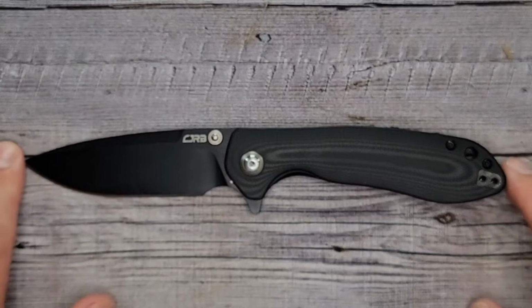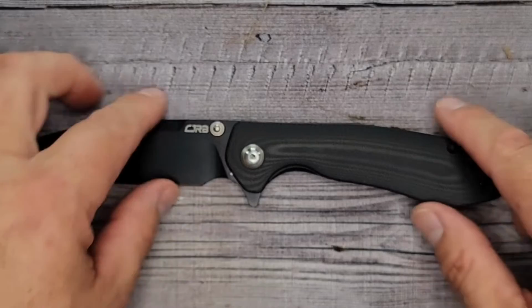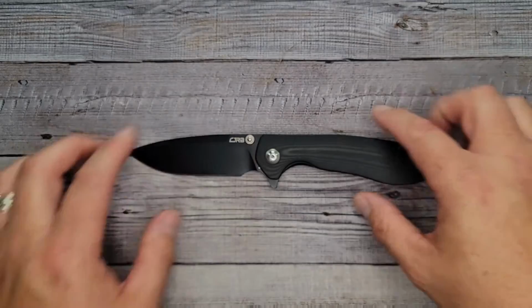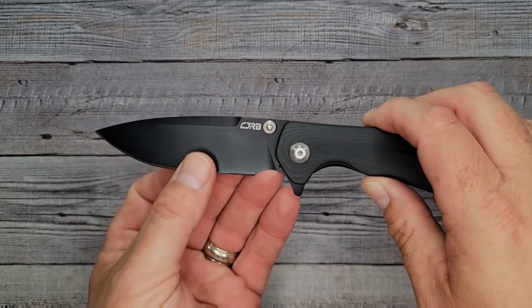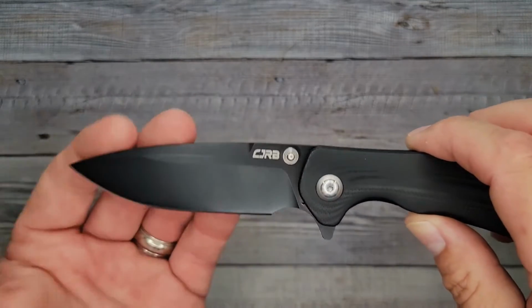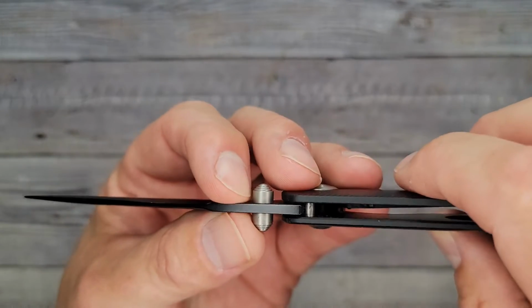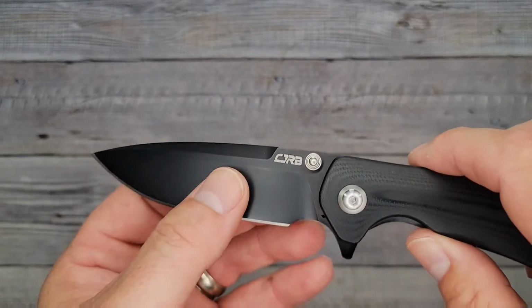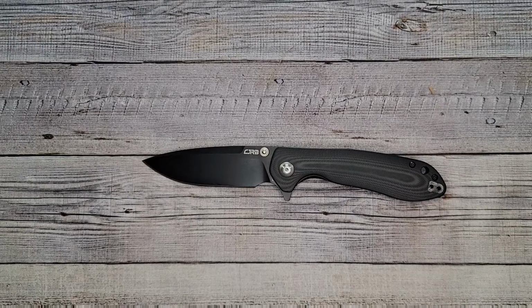But here's your specs real quick. So from tip to tip, we're 8 inches. The blade length is 3.49 inches, and again, it's AR-RPM9 steel. Your sharpened blade length is 3.14 inches. It has a blade width of 1.05, so it's pretty much 1 inch. It has a nice drop point blade with an attractive swedge along the spine there. The blade stock thickness is 0.11, so 110 thousandths, and a thickness behind the edge of 17 thousandths of an inch. So it's not a laser beam, but it's a very great everyday user, everyday carry knife.